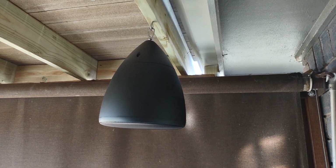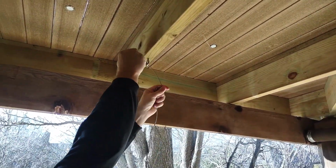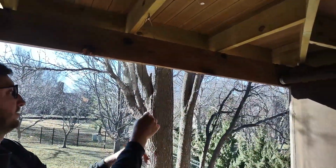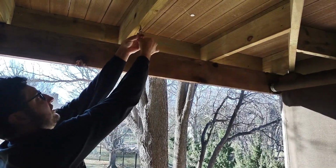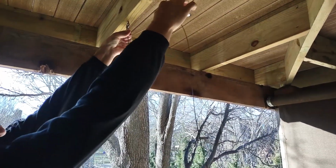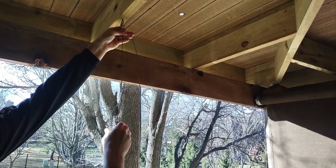Here's what it looks like with one of them done. So I've already got this one done and hung up. So we're gonna go through the next one together. So mine, I want them very close to the ceiling, and that's because this deck overhang where my hot tub is not very tall. But you would loop your cable through, you determine, maybe this is the height that you want it. Take a mark with your fingers, or your marker, and then that extra piece, that tail, is what you would end up cutting off.